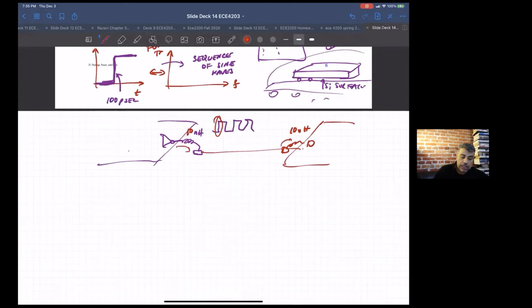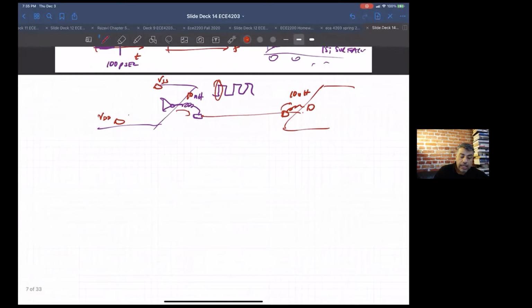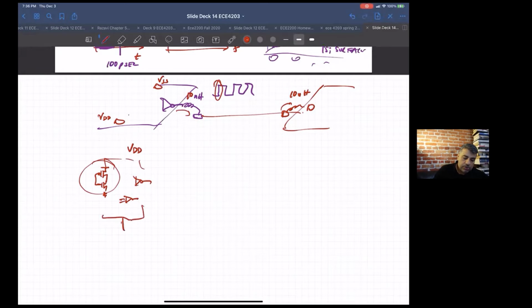The other place you will get issues is in the power and ground to your chip, because you need to bring power and ground into and out of your chip. So let's look at why that is. Schematically, let's say I have a bunch of gates. Remember, we're talking about millions, billions of gates. I'm going to draw one like this, and then the rest of them, just imagine lots and lots, billions. They're all hooked up to VDD and all hooked up to ground.